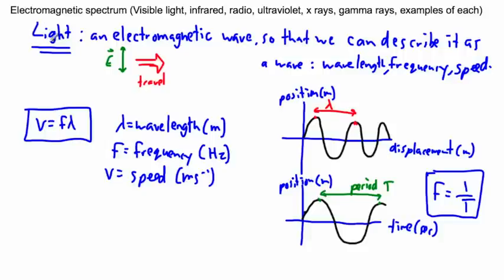Now if it's light, we know that light doesn't just go any speed. If we're talking about a vacuum or even in air, for light we can say that V equals C, which is 3 times 10 to the 8 meters per second. If we're talking about light in a vacuum or air, we can replace V with this C.